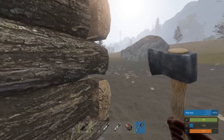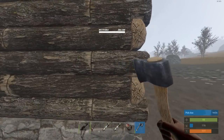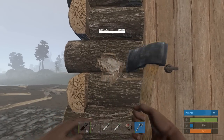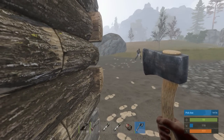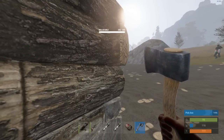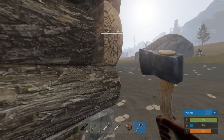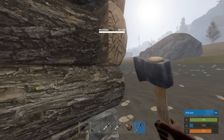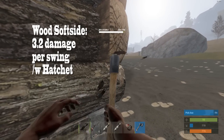We're going to start with wood. With wood you want to hatch it. The first thing I'll do is get the front panel down to 499 — technically 249 since it's wood. Next you want to get snug up to the side, slowly inch forward looking at the corner, looking left and right to find that 249 or 499 depending on material. Once you find that, that's when you can start hitting. You'll know if you're hitting the soft side because if it takes a few hits to do any damage, you're hitting the hard side.